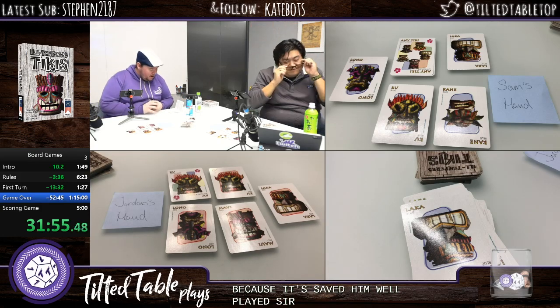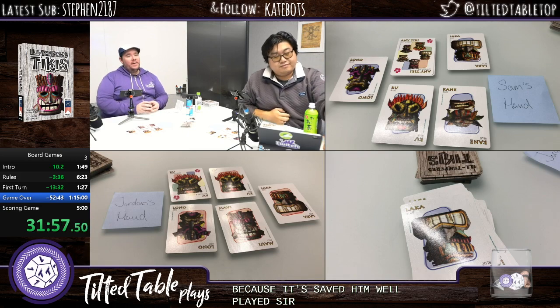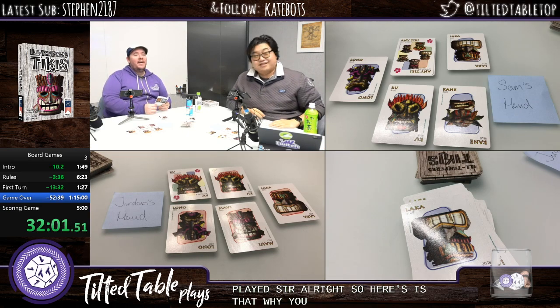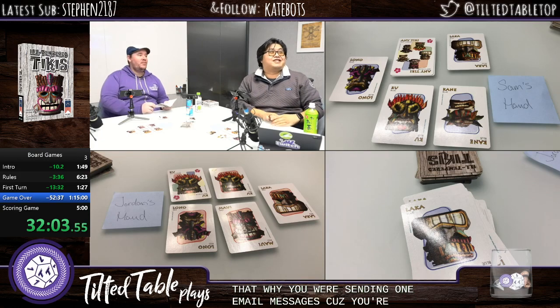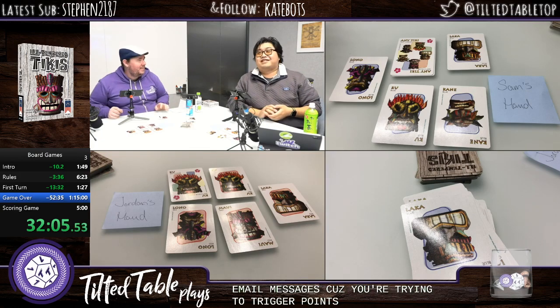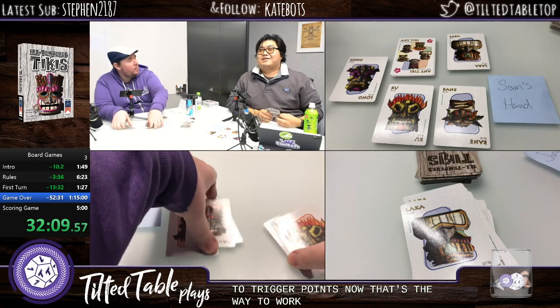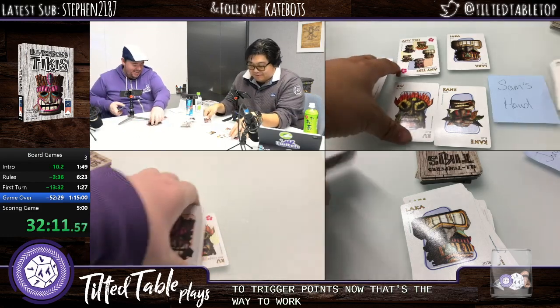Well played, sir. All right, so you were out of points. That's fair. Is that why you were sending one emote messages? Because you were trying to trigger points? No, that's not how points work. I thought the more you talk in chat, the more points you can get. Probably.